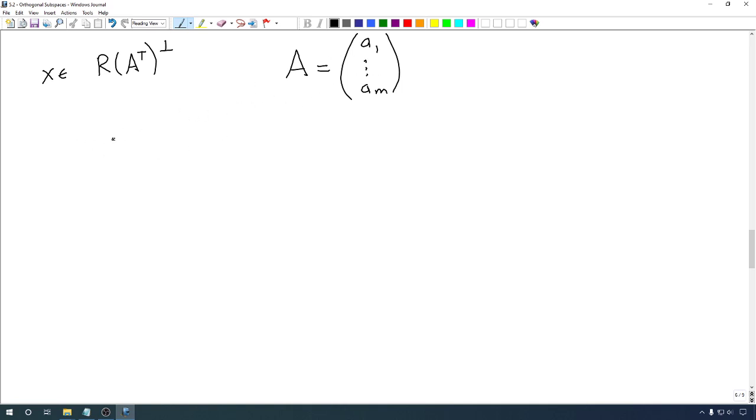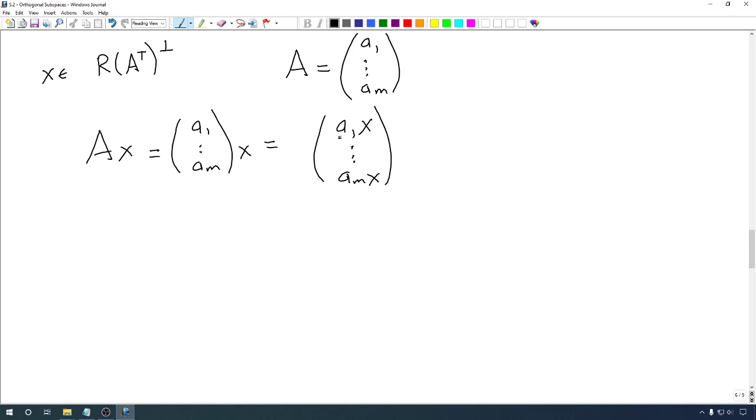We want to see what happens if we take A times x. Well, very similar to what we were doing before. If we take A times x, then we do each row of A times the entire column vector x. So in fact, what we get here is A1x through Amx. Now we don't have to put the transposes here because I'm actually using the A's as row vectors. So you can kind of say that we are already doing the transpose part.